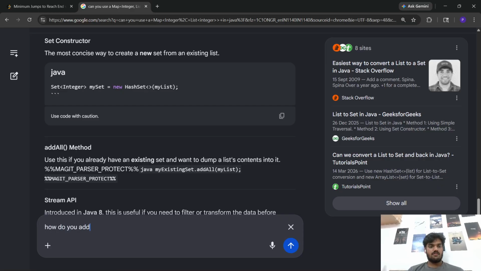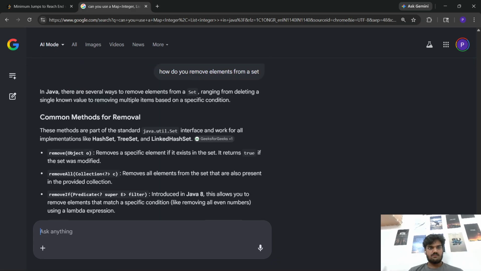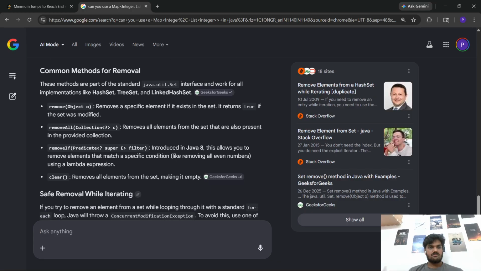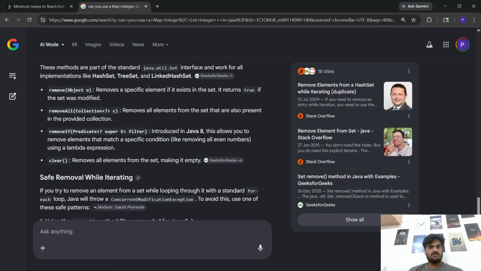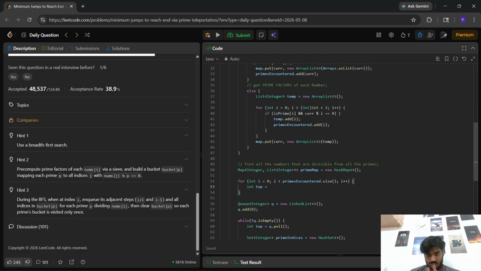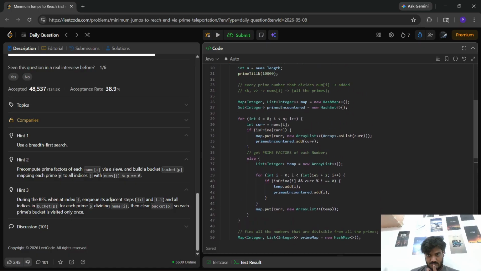How do you get elements from this set? No, I'm thinking there's no point.